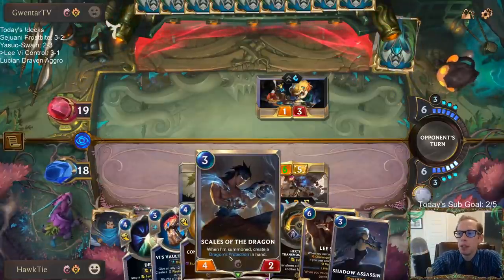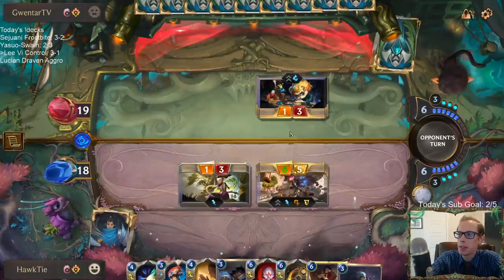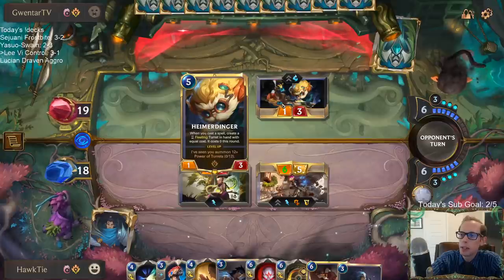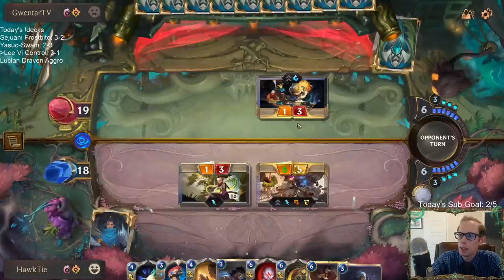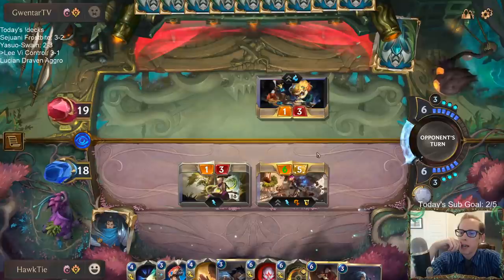I kind of feel like it may be good to play Scales of the Dragon pre-combat. It's kind of weird, because I feel like they're going to have tons and tons of spells, so actually playing stuff pre-combat may not punish us that much. But with that being said, as far as having spells go, Heimerdinger can make turrets. They could just play a spell, then play a turret. Pre-combat, so... So we'll attack in.